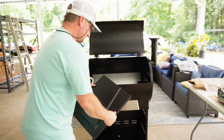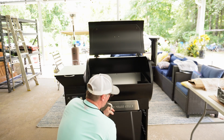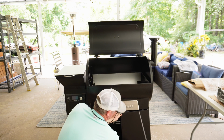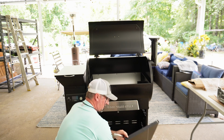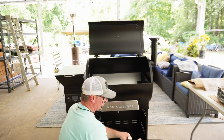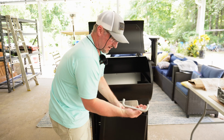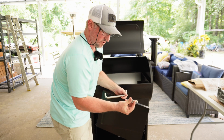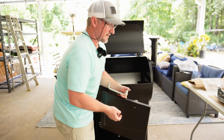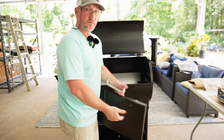So now we're going to get the doors. You can tell how the raised part of the door follows the line of where it says wood pellet grills, and whenever you put it in, it goes away. Number 45 is right, 37 is left, and it has the little holes. First we're going to put the handles on. We got the same color handles. It's going to go here. It's got the little chrome or stainless looking pieces that go on first, and a couple of little bolts and washers on the back. So we're going to get the handles on, then we'll get the doors on.